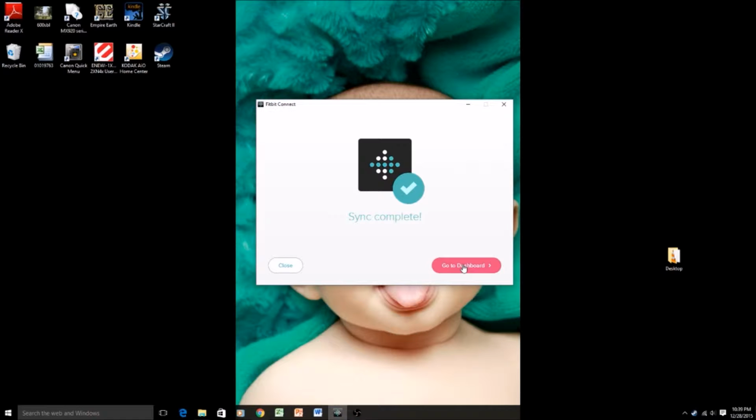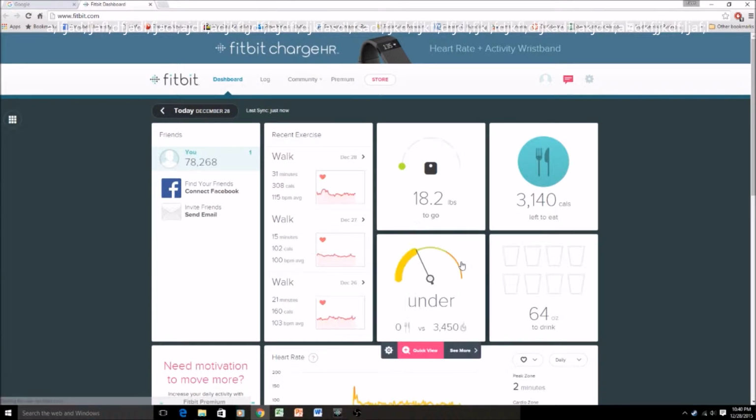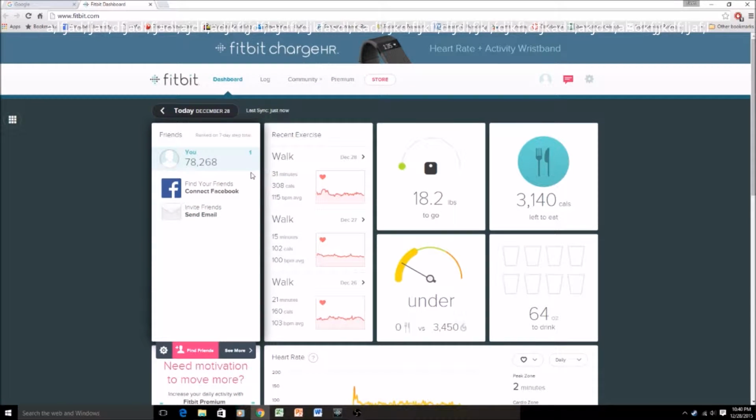And once that's done, you just click go to dashboard. Mine's set to Google Chrome. Alright, and now we see all these different ways in which we can track our fitness goals or anything else we're trying to accomplish with our Fitbit. I have the Fitbit HR Charge. Depending on what Fitbit you have, it will adjust essentially what apps are available. If you have the Surge, there's a little more about mapping because that's also a GPS device.